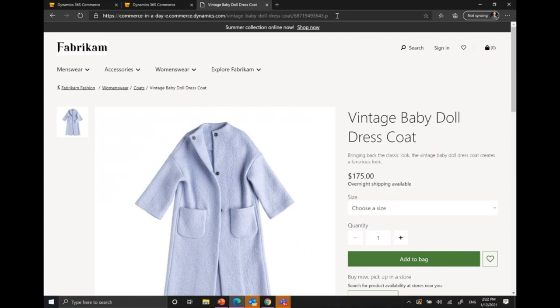And the banner messages are going to cycle through all the different messages. So you saw the first message, which was summer collection, the second message, which is buy two, and then the third one, winter sale. So fragments are a great way for you to define pre-configured modules when you want to reuse them across your site. So with that demo, I'm going to go back and switch back to my deck.